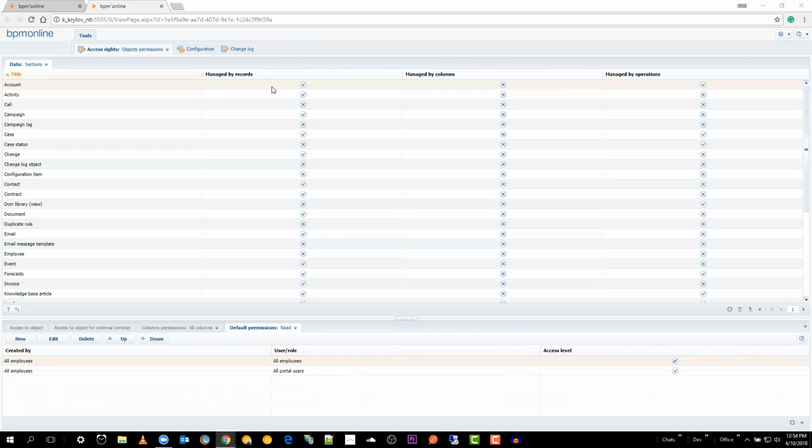For example, row 1 can be seen by Boston, row 2 can be seen by Toronto, etc. Managed by columns will allow us to go inside the row and say that column 0, column 5, and column 10 are visible for a Boston user, whereas the other columns are visible, let's say, to everyone. And managed by operations will allow us to specify operations that we can do on the table. For example, maybe I don't even want to allow access to the table, period. Forget the rows. I just don't want to give you access to anything in that table. So then I would use managed by operations.